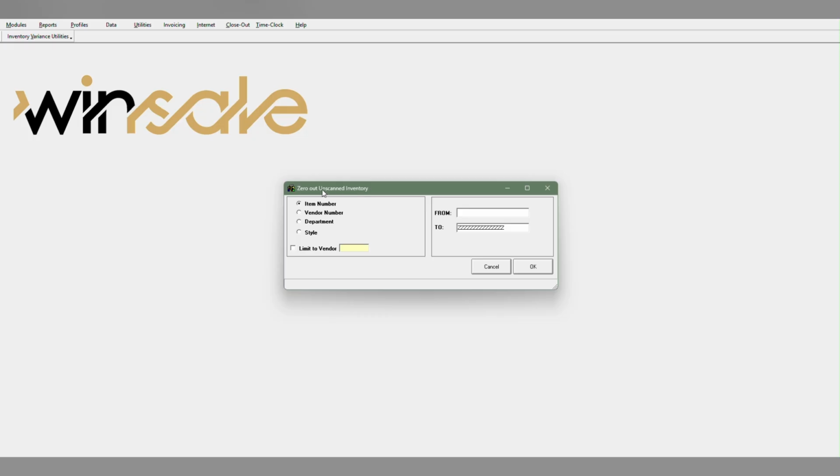And if you're doing inventory for the entire store, rather than by vendor or department, you just don't change anything here and hit OK. It goes through your entire inventory, and stuff that did not change in quantity because it was not scanned will go to 0. This is an important step of the inventory taking process that you don't want to skip. Once it analyzes the inventory, it will prompt you to confirm, and if you say yes, it will set those quantities to 0, and your inventory is true and accurate.